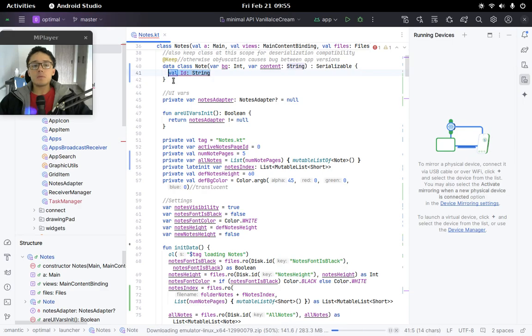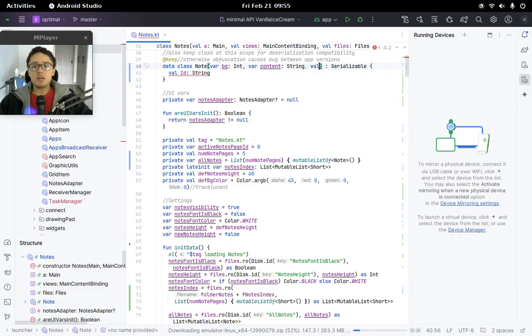The problem with this is that probably it's not compatible with previous versions of the app. But the note shouldn't change its ID, right?